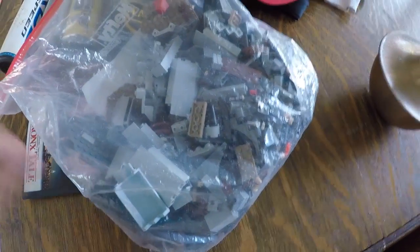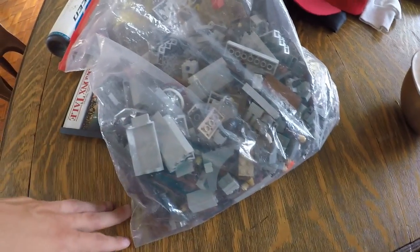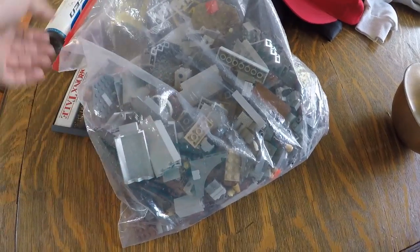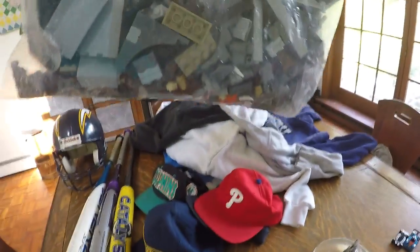Here's a nice set of bunch of Lego pieces, probably a pound or so. I have a guy at the flea market who picks these up for me for about $5 a pound, which is a little bit cheaper than eBay, I believe, but cash is cash. So probably going to give this to him for $5. We'll see with that. I might have to look through it and see if I see any minifigs, because I'll keep those.